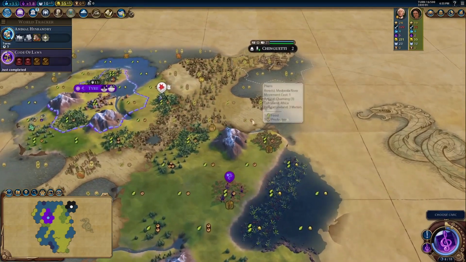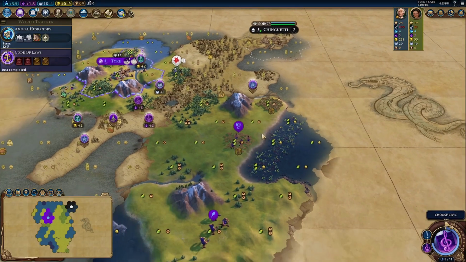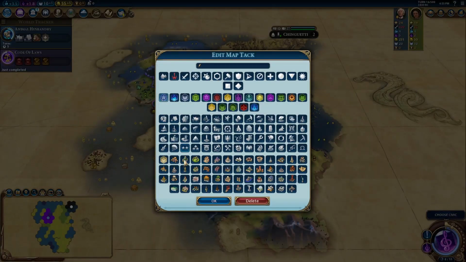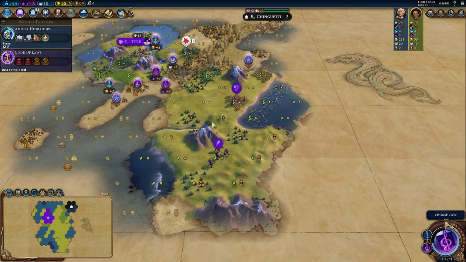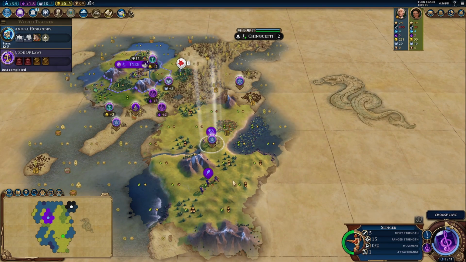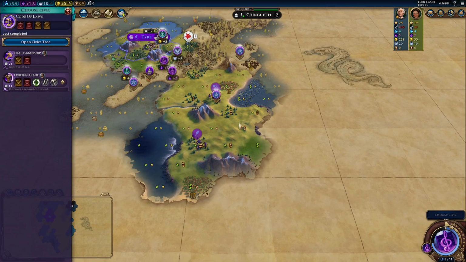Why don't I think about settling a city here? Probably want to settle on the river, but I don't think I can. No, I can't. Actually, if I settle on the Plains Hill, that'll be fine. Yeah, that'll be fine.